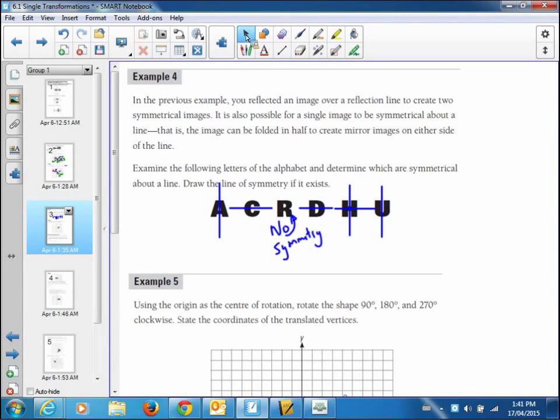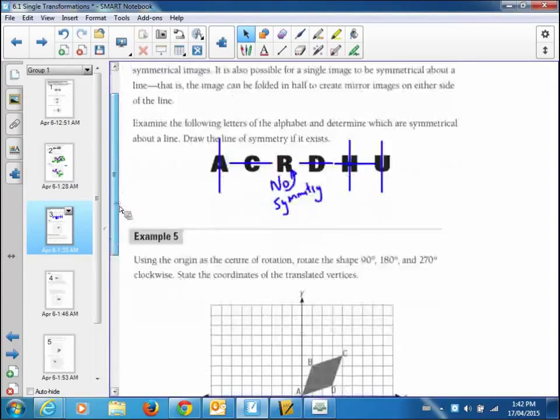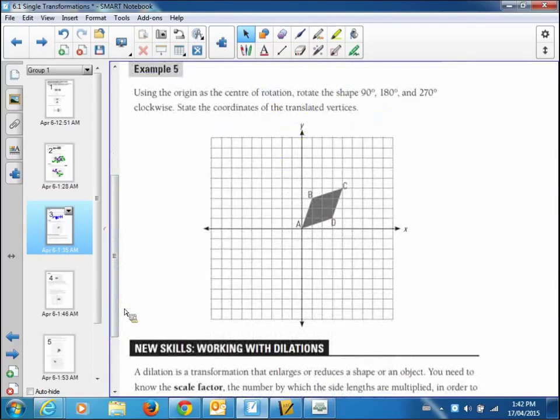Now, the rotations are different than the reflections. This shape, though, is confusing at first because it's symmetrical, this object. So when you spin it, it doesn't look any different than reflecting it. But that's not always the case here.